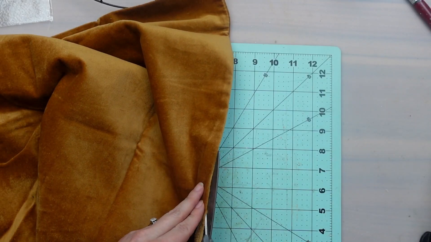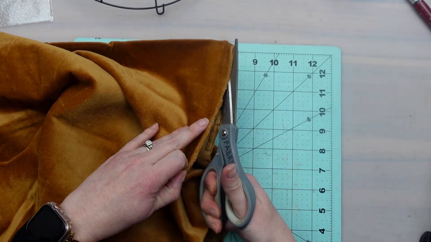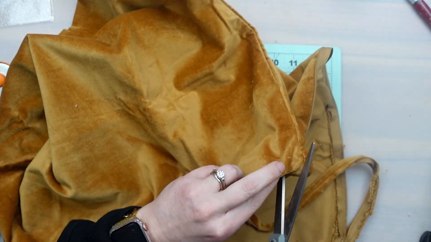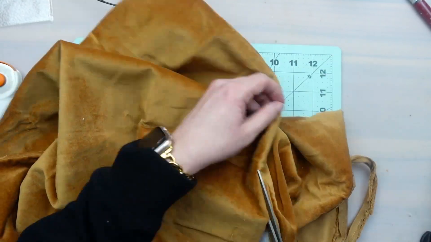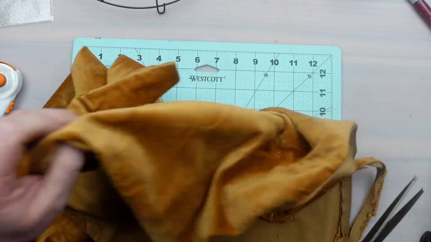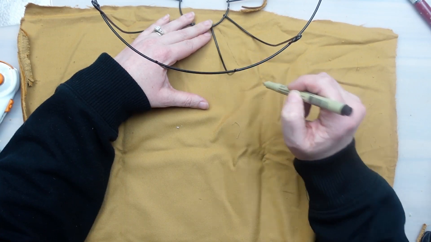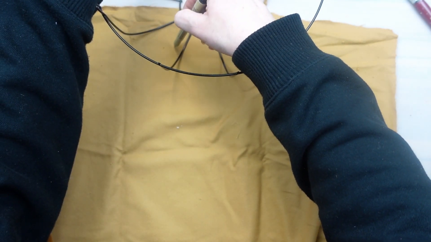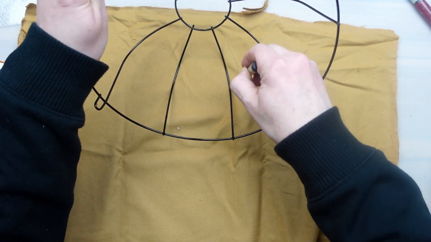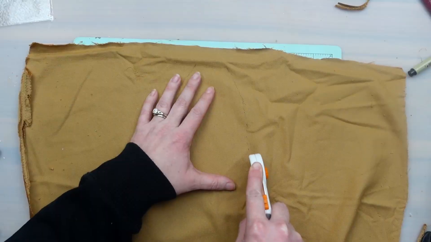I first cut open the pillowcase so it was one sheet. Next I wanted there to be some detail on the mushroom cap and didn't want to just wrap the outside with it. So of course I made things difficult and cut out triangle pieces that were a little bit bigger than the spaces between each wire.